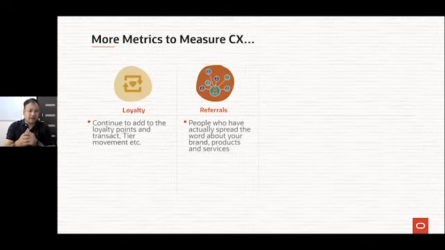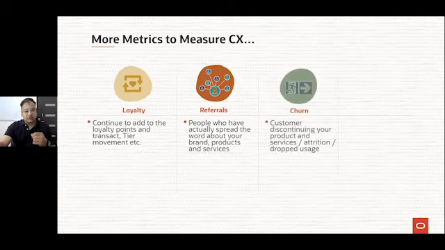Now, one of my credit card companies, the credit card that I use most of the time, and also the hotel that I have been a part of, a loyalty member for a long time, not really during the COVID times, they have a very good referral program, and I've done quite a few referrals. So that's a good indication that I love your service and I would like others to join your service.